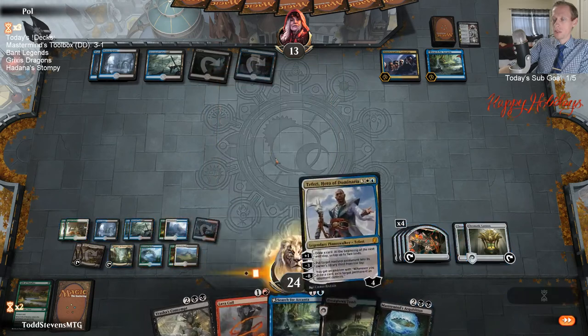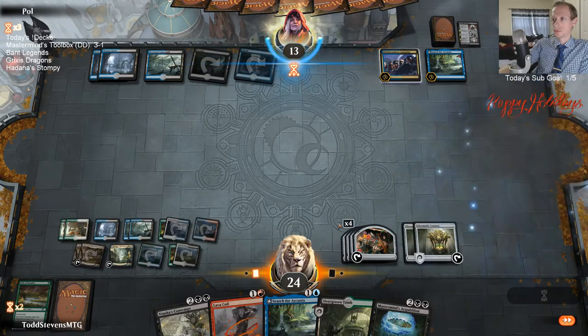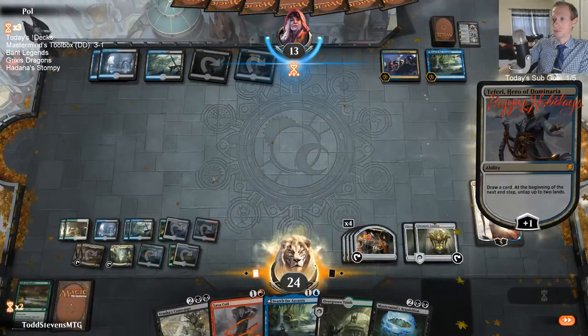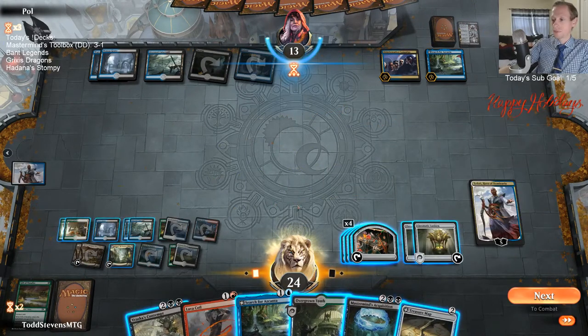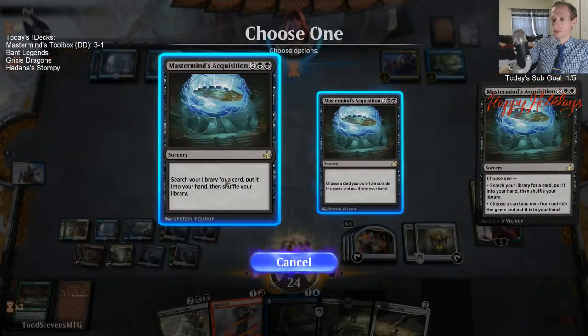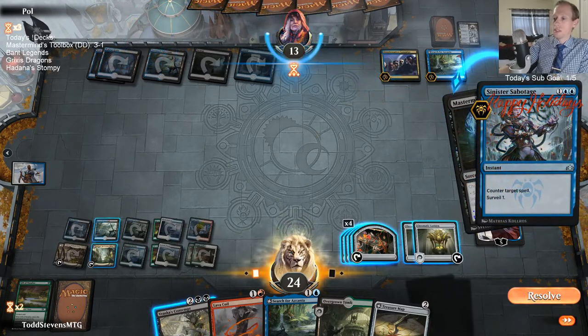I'll throw out Teferi first. I think I'd rather them counter Teferi than Mastermind's Acquisition, if they have a counterspell here. Because Acquisition's going to go get Banefire. Banefire will kill them. You know what? I'm not done yet. Hey, it's hot outside. Doing good. Yeah, so they just did not counter Teferi.